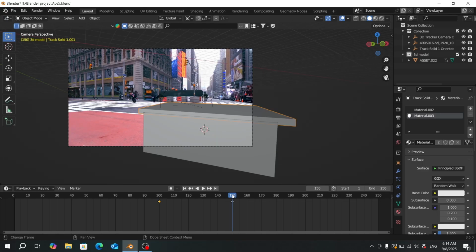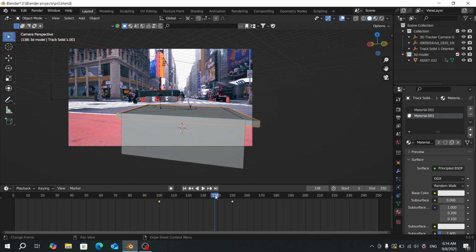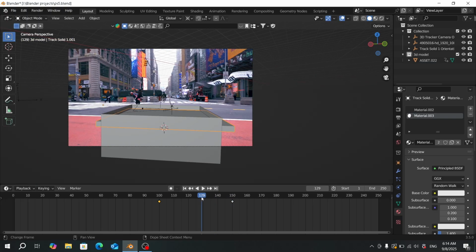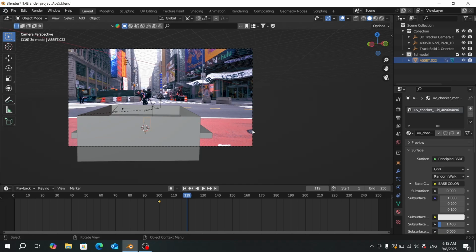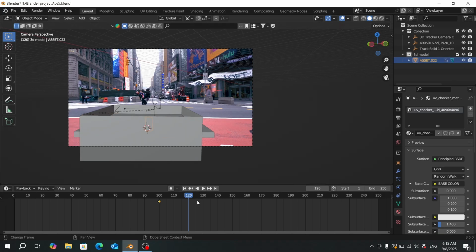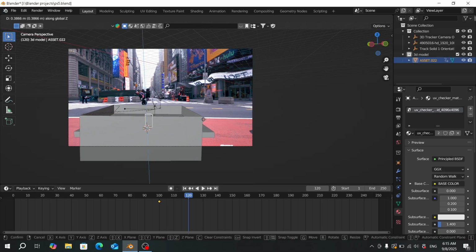Then you're going to move a couple of frames, and we're going to change the location and make its size larger. We're going to make the size of it like a building or something.